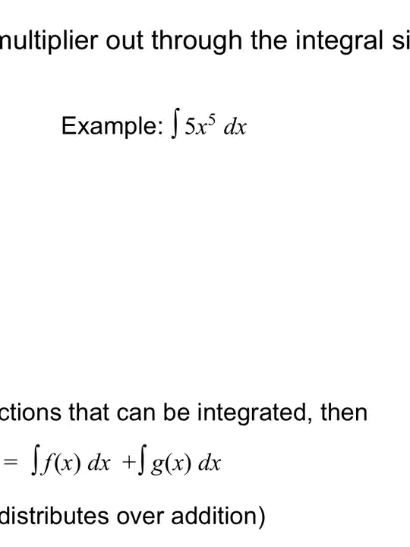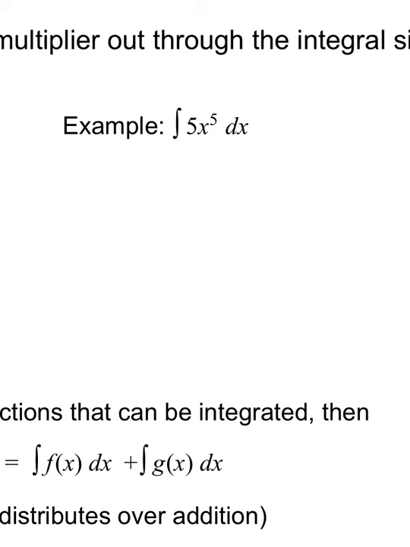Let's look at this example. Well, we know that this 5 out in front comes along for the ride. That's the same as 5 times the integral of the function x to the 5th dx. So 5 comes along for the ride. We know that the antiderivative of x to the 5th, we just did that, is 1/6 x to the 6th plus c. I'm going to make 5 a fraction. I'm going to put it over 1. And when I simplify that, my antiderivative is 5/6 x to the 6th plus c.